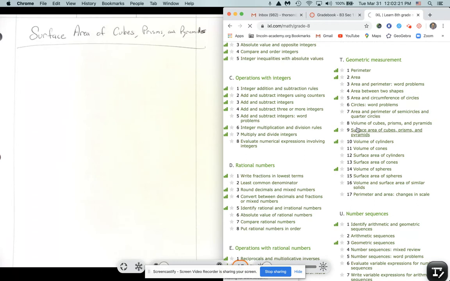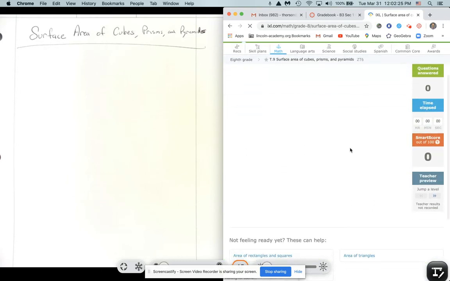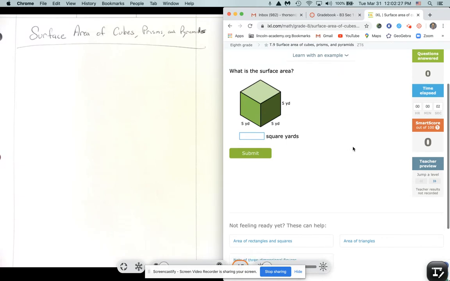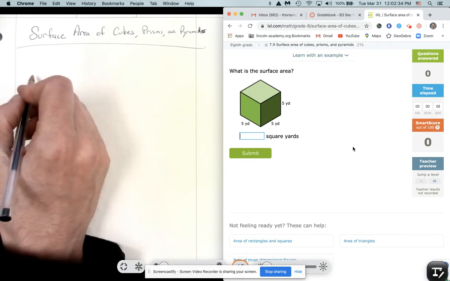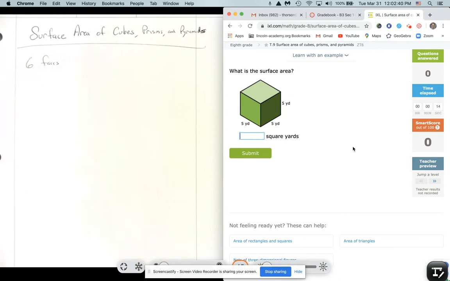So the first thing I want to do is, there isn't really a specific way to do this, so I'm just going to do some of them with you. For instance, let's start out with a simple one like a cube. The most important thing is realizing that we have a certain number of what we call faces. This figure has 6 faces. We have the front, the right side, the top, the back side, the left side, and underneath. So we have 6 faces.